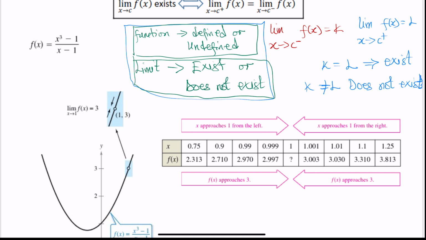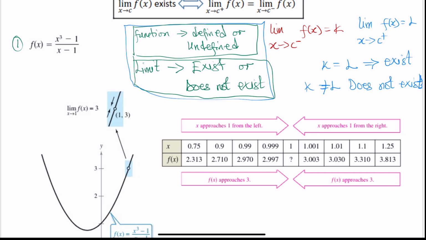So for example 1, I have here f of x. This function f of x is defined at all values of x except when x equals 1. When x equals 1, you see that this function is undefined. Why? Because you are going to be dividing by 0 in the denominator. And when that happens, we say the function is undefined. So this function is undefined at the point x equals 1, and defined at all other points.